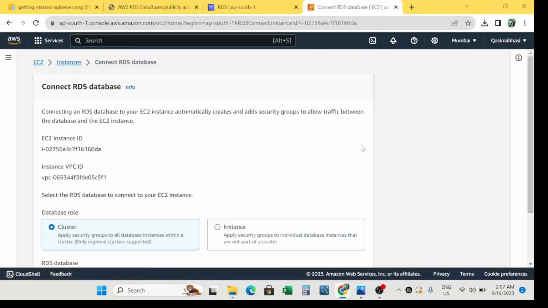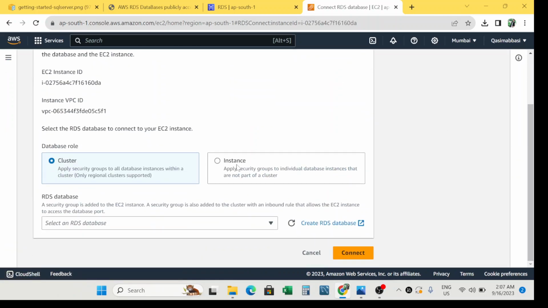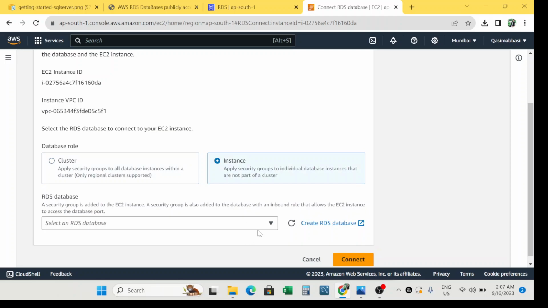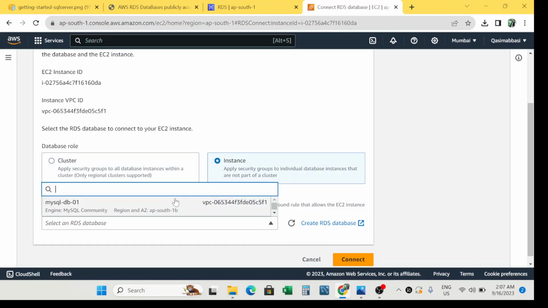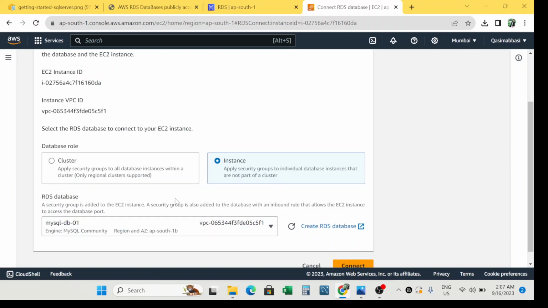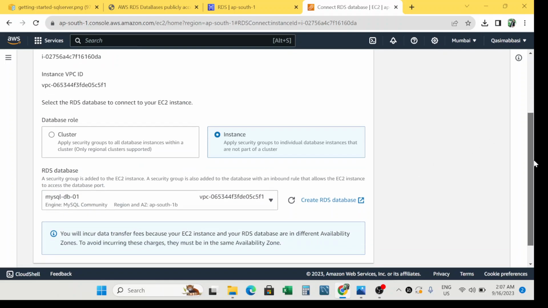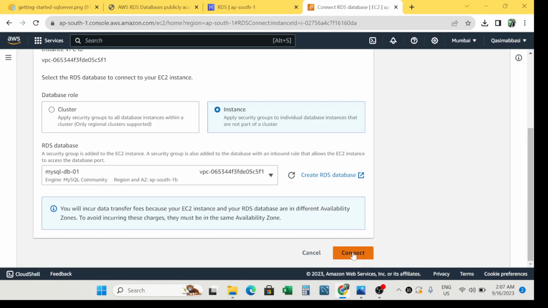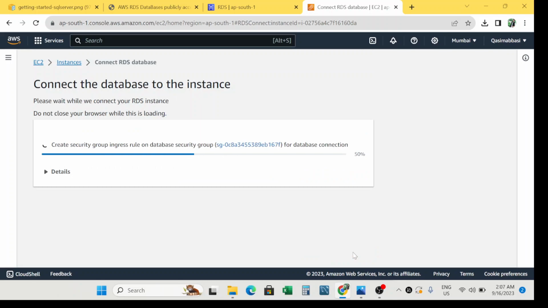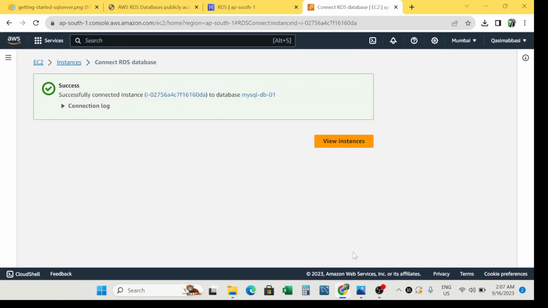Select an instance, and then select your EC2 MySQL DB01 RDS instance. After selecting your RDS instance, just click on connect, and you can see that your EC2 instance is now successfully connected to your database MySQL DB01.